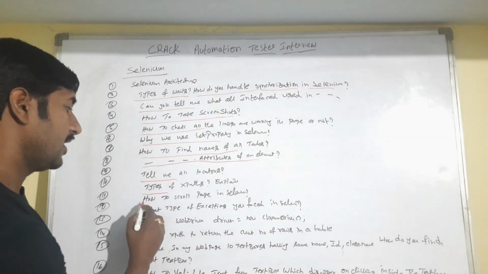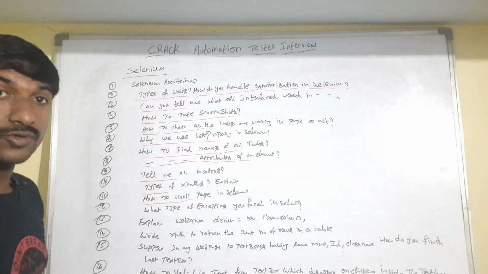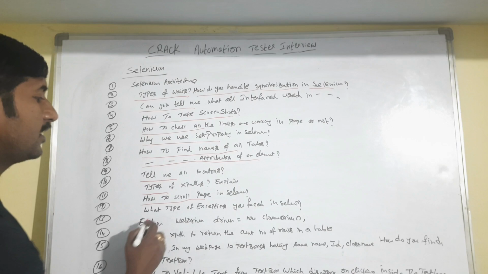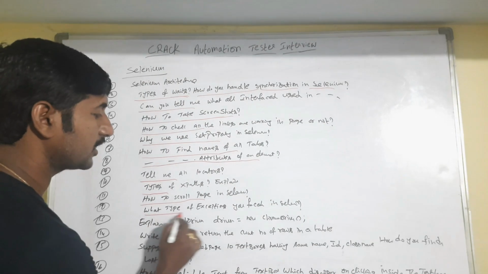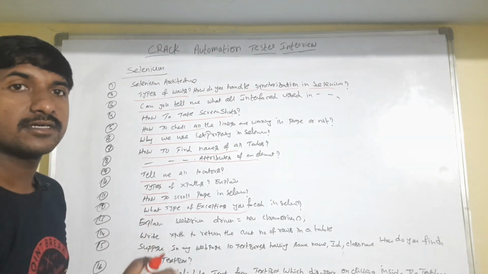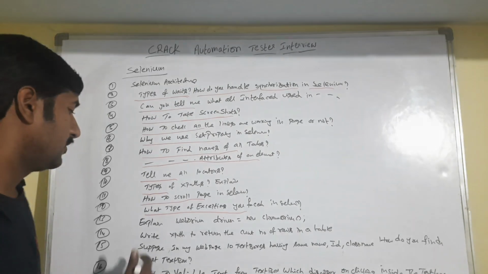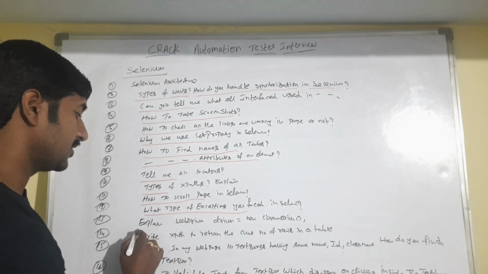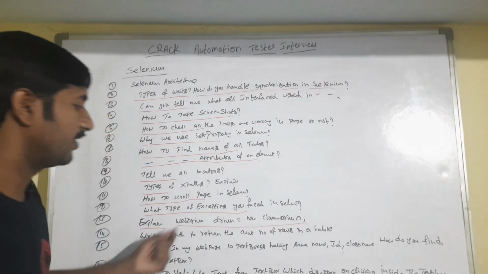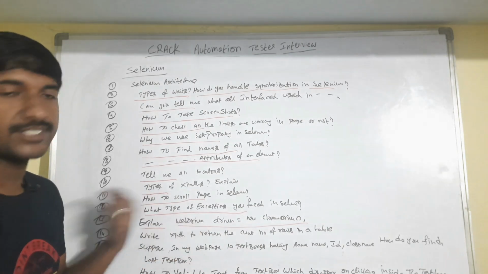Okay, and the next question is how to scroll a page or view in Selenium. Can you write the code for that? Okay, and also you can expect, what type of exceptions do you face in Selenium, and how do you handle those exceptions? Okay, and the next question, they will definitely ask this one. Can you explain this statement, WebDriver driver equal to new ChromeDriver? You have to explain this statement.